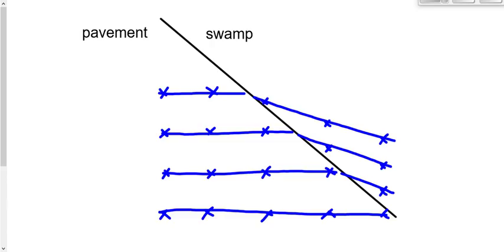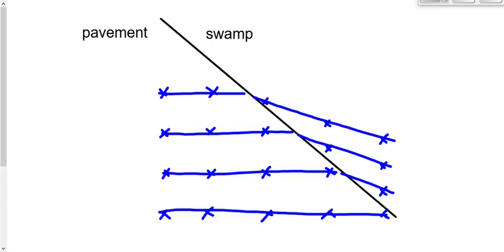As this wave, or this row of soldiers, encountered a boundary between 2 media, between 2 different materials, fundamentally, what changed? Like fundamentally, what was the first thing that changed when these soldiers walked into the swamp? The speed, right? So as a result of going from one medium to the other, the speed changed. In this case, because we were going from pavement to swamp, the soldiers slowed down. If we went the other way around, the soldiers would speed up.